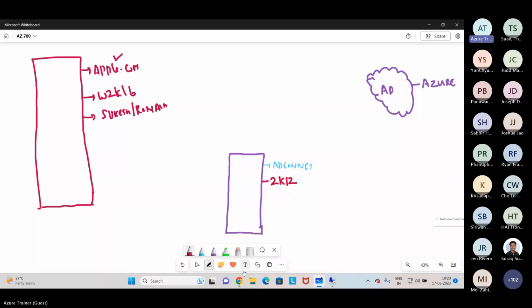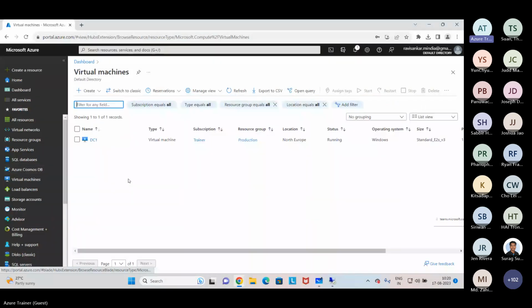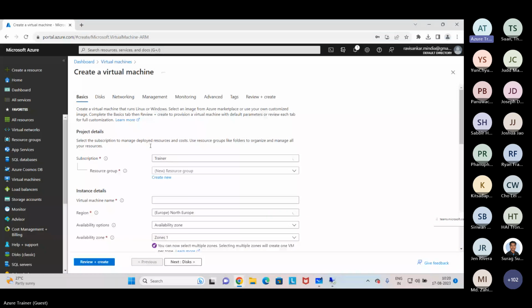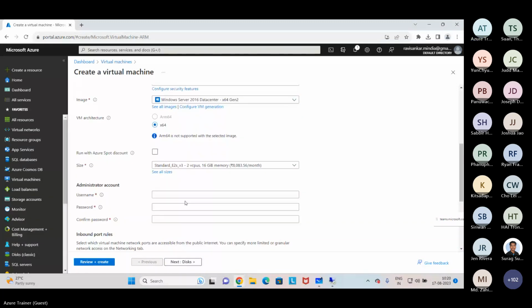Let me go back to the whiteboard, creating a virtual machine, creating it in the same network so it's easy for us to communicate here. Giving the VM the name AD Connect here, the same server name.